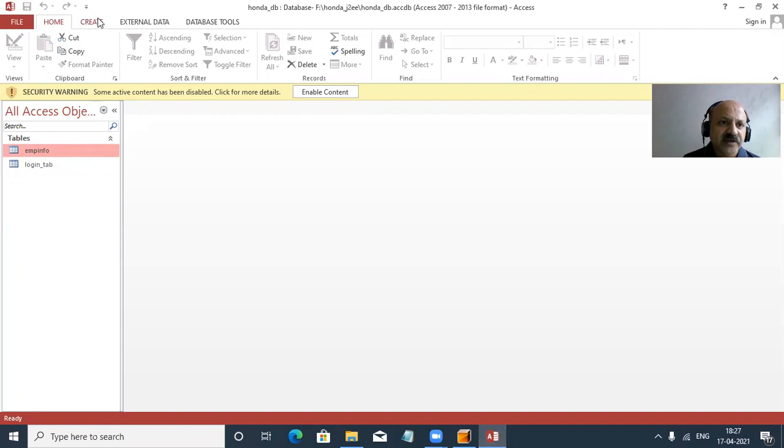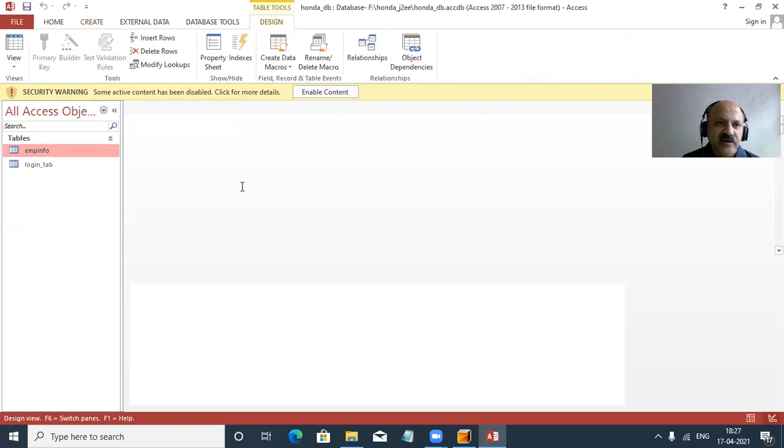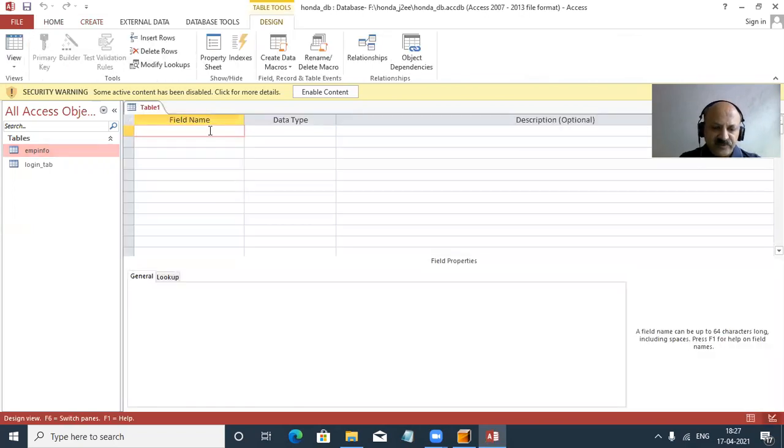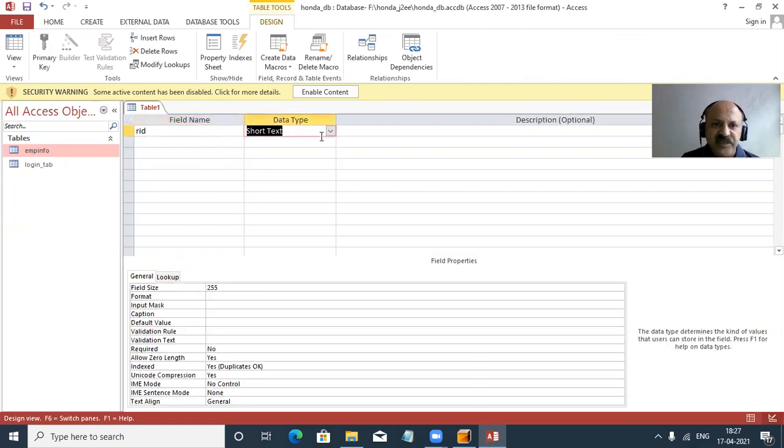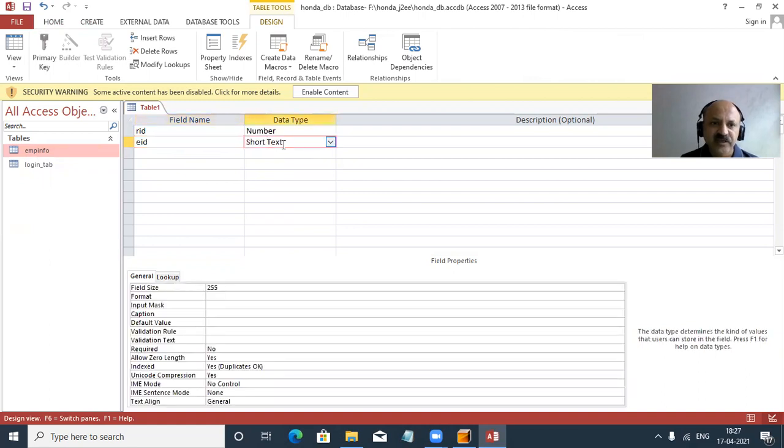Now create the table in design view. First we take register ID as the number data type. Then EID, which in the employee information table is a primary key, and here you can also apply a reference foreign key.